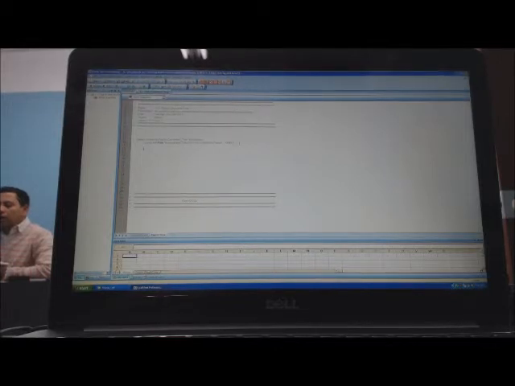Now, click on save. Save. You got it? Click save all. Done. It should be saved. Or you can press Control S, or you can go to File and save all.